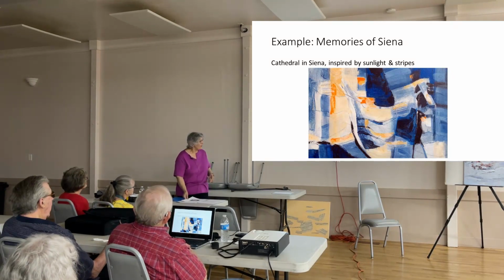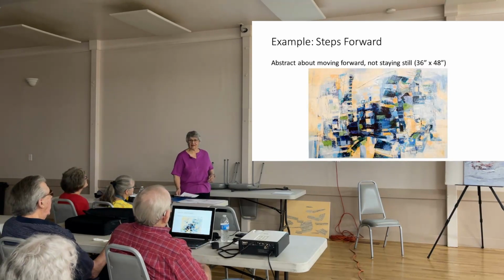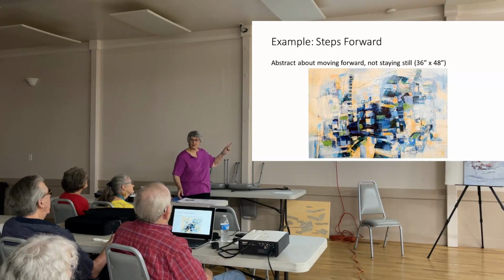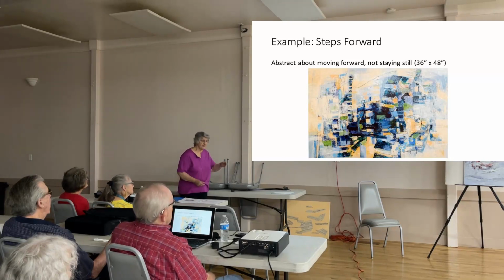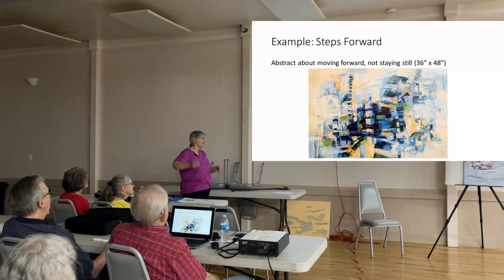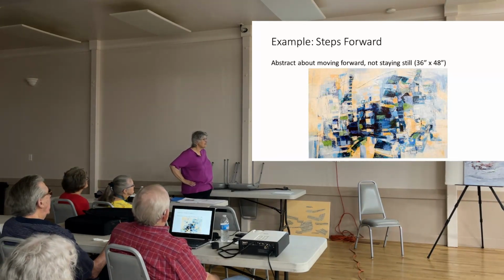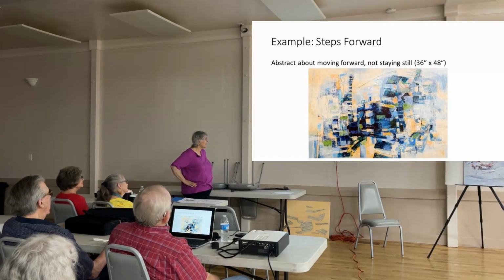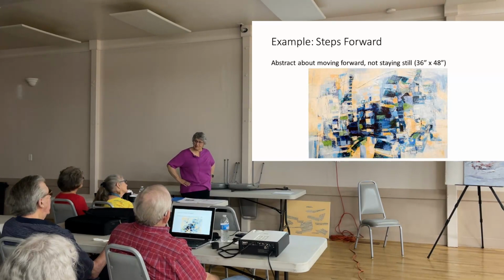So let's look at the next slide. This is a rather large piece. You can see it's 3 feet tall and 4 feet wide. And it was kind of toward the end of COVID. And I was thinking, I just got to keep going. I want to keep doing things. And I started thinking again about one step at a time.